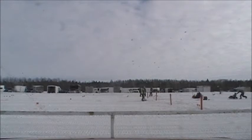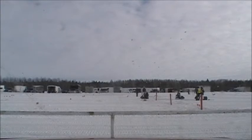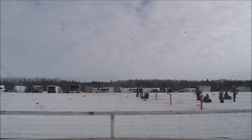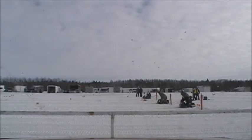Now this is the big time. And these little guys need a little bit of control. They're a little bit haywire when you're 4 years old and you're into the competition. The kitty cats are a 60cc snowmobile. Looks like they roll along pretty fast. And this is big time racing. I hope you folks enjoy this.